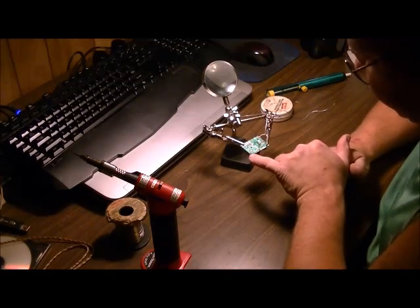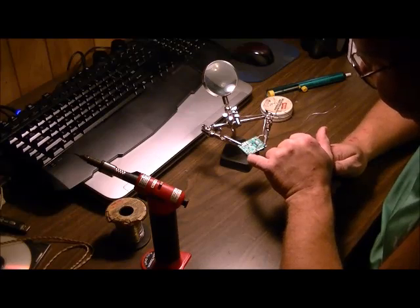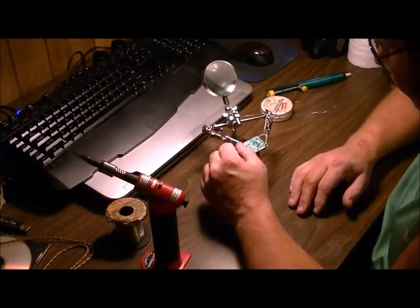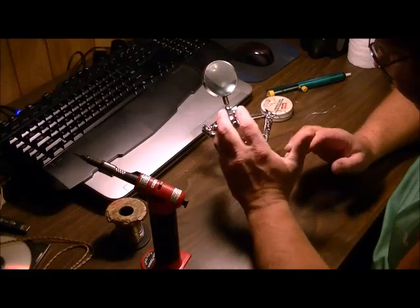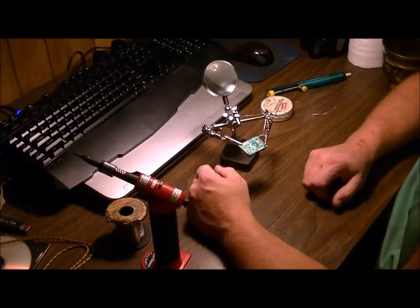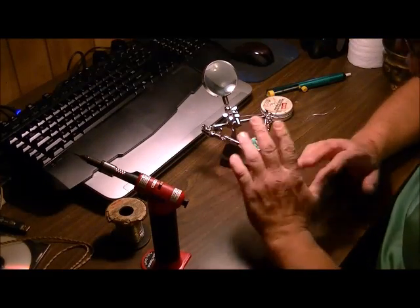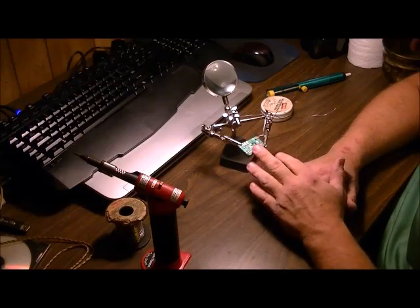The other thing we were talking about was these dull connections. You can go over top of those and just reheat them — sometimes all it takes is to reheat and it'll re-liquefy and create a better fasten to the circuit board. Sometimes you may still end up with a bit of dullness depending on what kind of solder was used on the board. But don't worry — if you've reheated and re-soldered it, even if it is a bit of a dull finish afterwards, it's going to be all right. I usually like to freshen those up just to make sure they're in there solid. When you're talking mass-produced stuff — if you ever watch the How It's Made show, you'll see how circuit boards are mass-produced and mass-soldered. It's really a neat process; it's not a robot doing one joint at a time, it's like dipped in this stuff. That's where a lot of these cold solder joints or missed solder joints can come from.